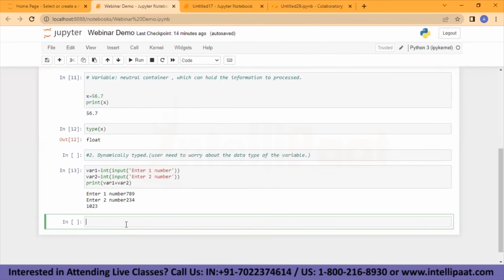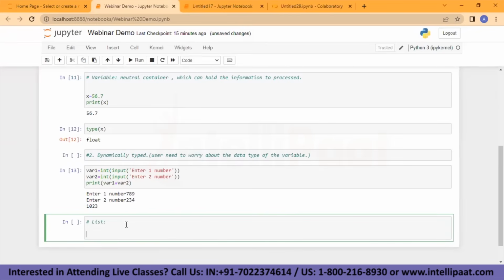Now let's move on to some of the data types. We will be discussing only two for now. The first one is list. Wherever you have to store multiple sorts of data formats or data types, you will be referring to some of the core implemented data formats. So how to define a list? Let me have the variable L1 and give square brackets. Now you can have multiple sorts of formats. Let's say I will be storing employee data. Employee ID is 101, name is Harry, department will be technical. So these will be the three elements.